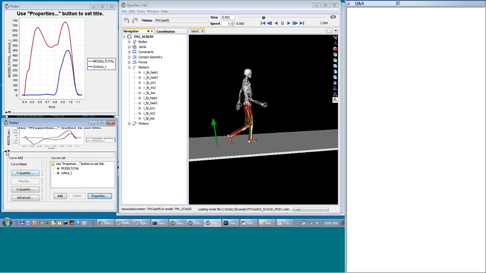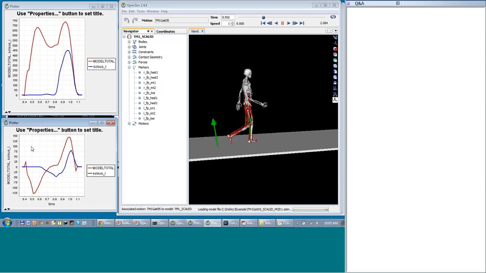So what we can see here is we have our model ground reaction force in red for both the vertical in the top and the horizontal directions, and our soleus contribution to that ground reaction force in blue. So what you can see is that in the vertical direction, the soleus doesn't really do much in terms of supporting the body in the first half of stance, and then in the second half of stance will really come up and contribute a lot to vertical support during walking.